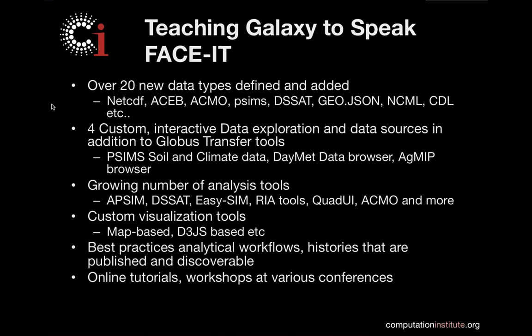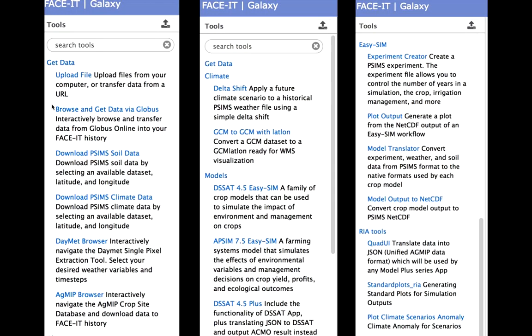We added a set of interactive data exploration tools and data sources in addition to the Globus transfer tools. So within FACE-IT, you can transfer data from any Globus endpoint. In addition to that, we also added a bunch of custom interactive data exploration tools that I'll show you in a little while. This is for soil and climate data.